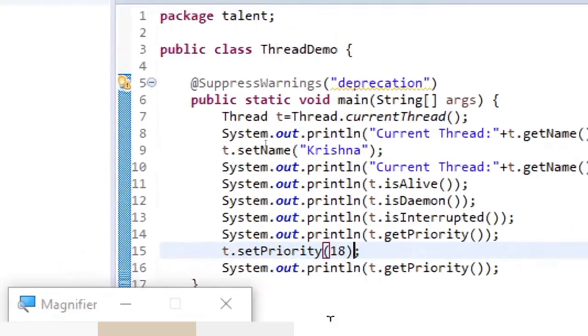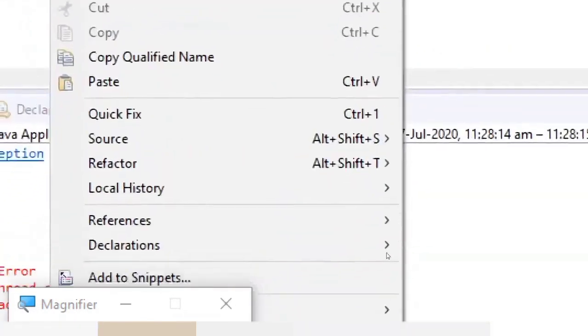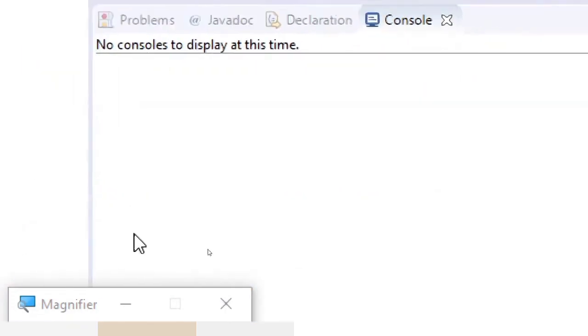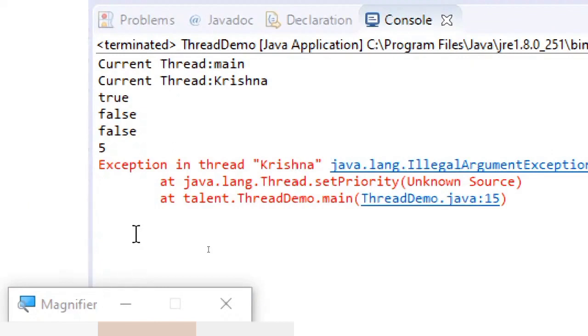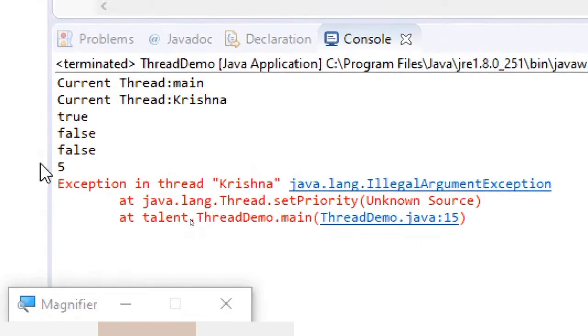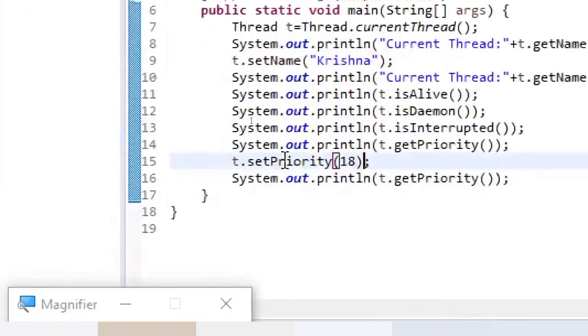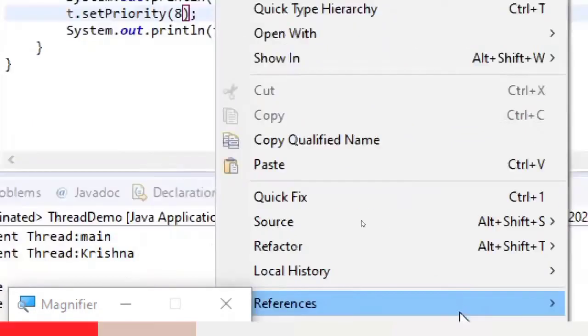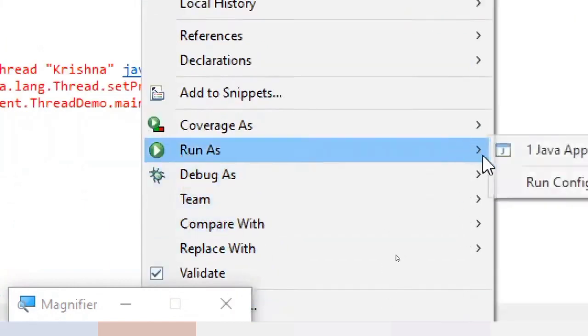But when you retrieve the get priority value, you can see what is happening. It's not raising any exception at compile time, but it is throwing an IllegalArgumentException, because you can't give any value other than 1 to 10. So just remember that compile time, it will not raise any exception.